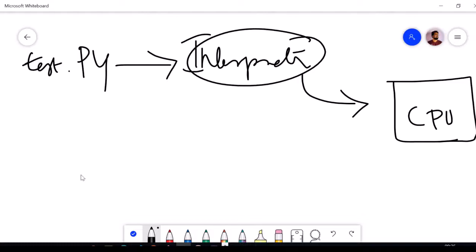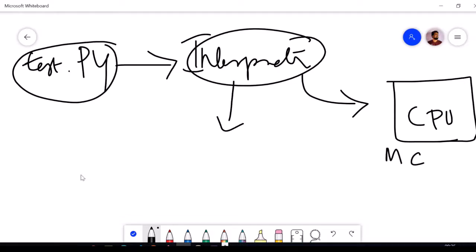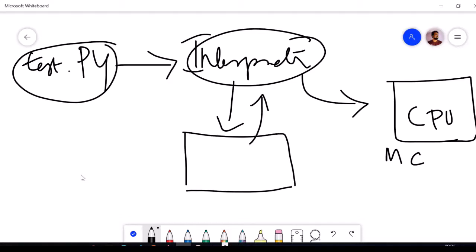So here, for a simple program, Python can directly convert this into a bytecode, and then the bytecode is mapped to the machine code. The bytecode is nothing but the intermediary code that is consumed by the interpreter.